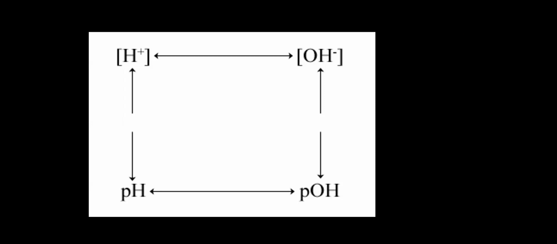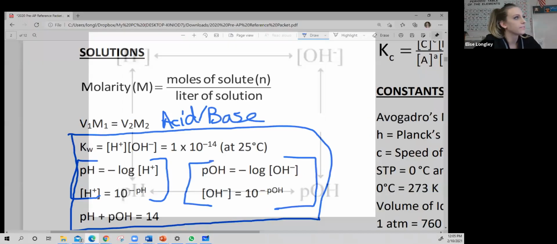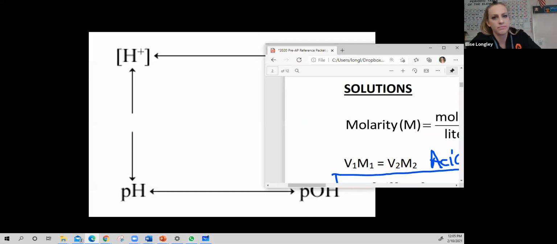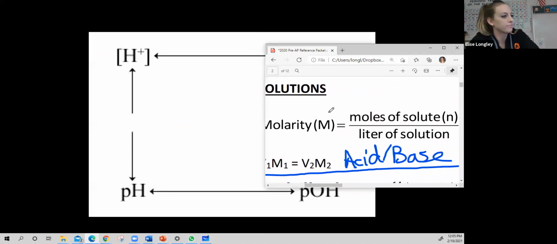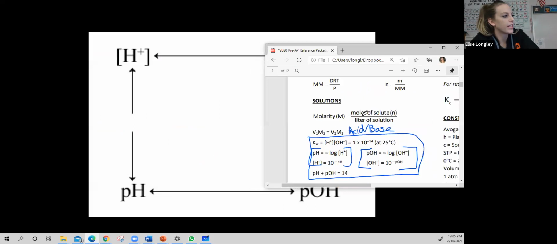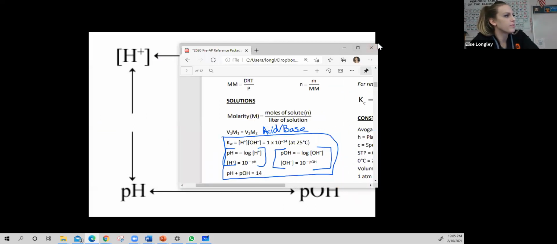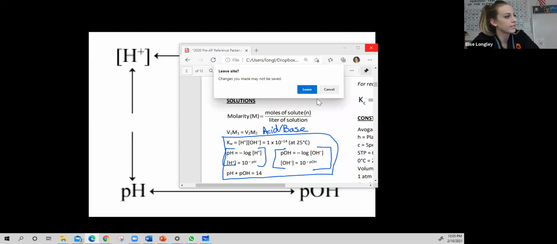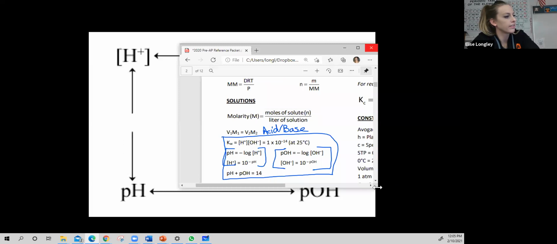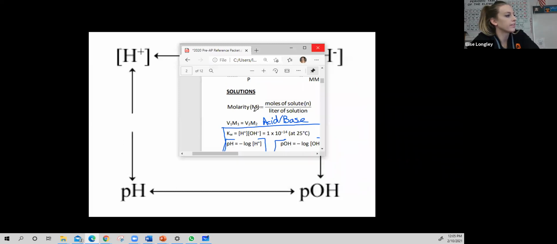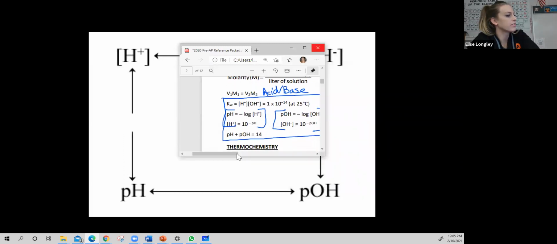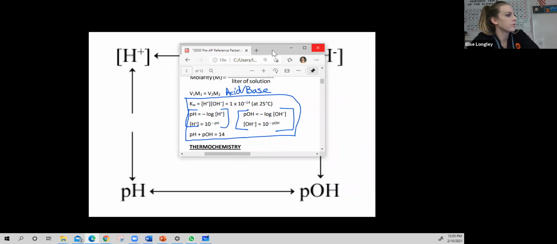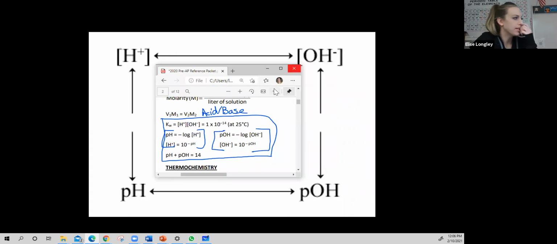I don't know. Okay, let's take a look here at the formula sheet. We'll get you through it. Okay, so take a look at these formulas. I'm going to make this smaller so it fits inside the box. All right, so here are equations for acid base. Fits right in the square. Why might these be in a square?